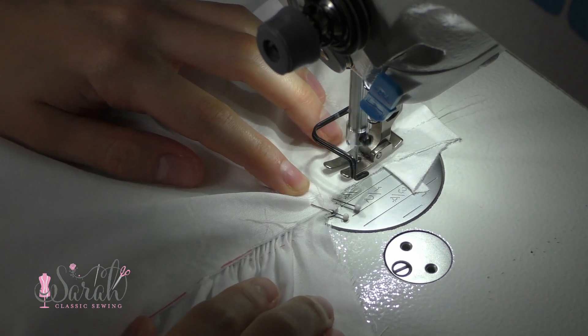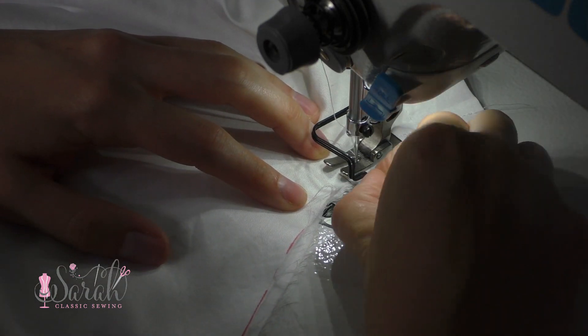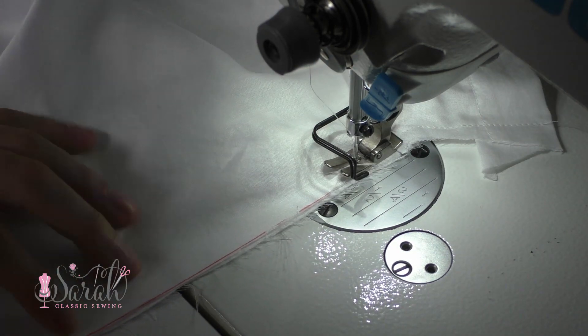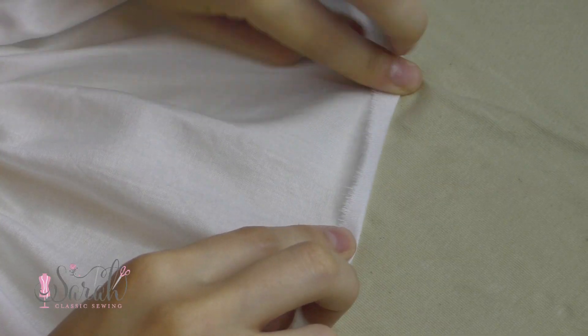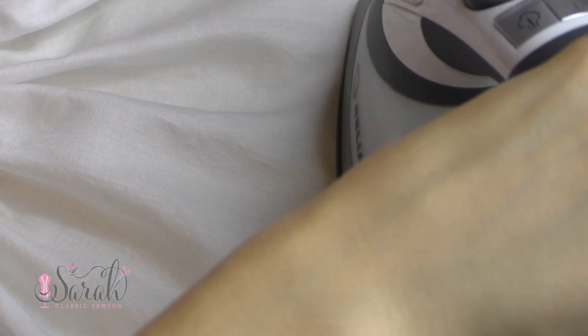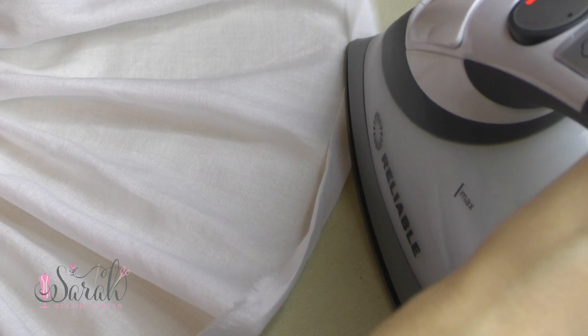So for now, I'm just going to iron that down in place and make sure the folded edge stays folded as I take it to my machine to sew the side seams together using French seams. Then I move onto the hem of the shirt, and since this style is going to be tucked into those shorts, I'm just turning that edge up about a quarter of an inch twice and then sewing it down on the machine.